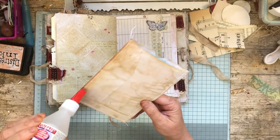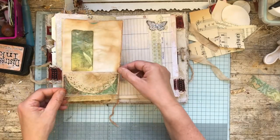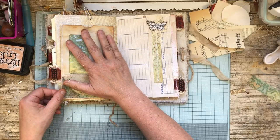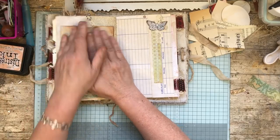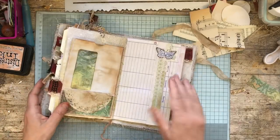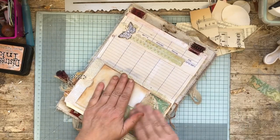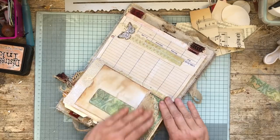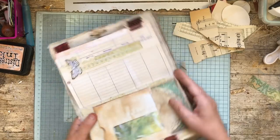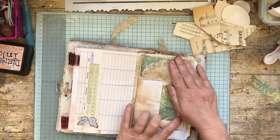Make sure you go over the stitching when you've stitched it, because it raises it up a bit and needs to have glue on it. Let's come down to the bottom here, a little space at the top. I think that's quite straight — give it a good stick. In theory I would have liked this paper over here but I haven't got any left, so I'll use something that still coordinates with it but is different. It's in one of those places I've put it away for safekeeping — we'll find it years later!